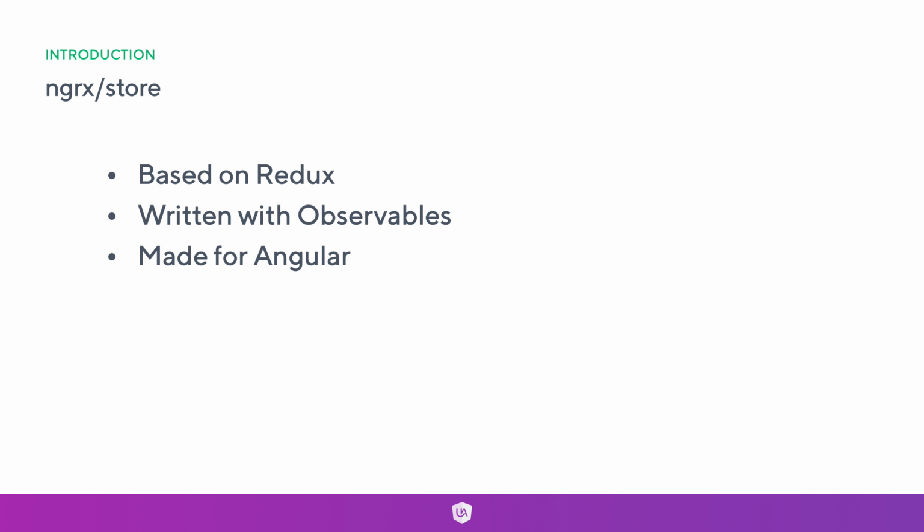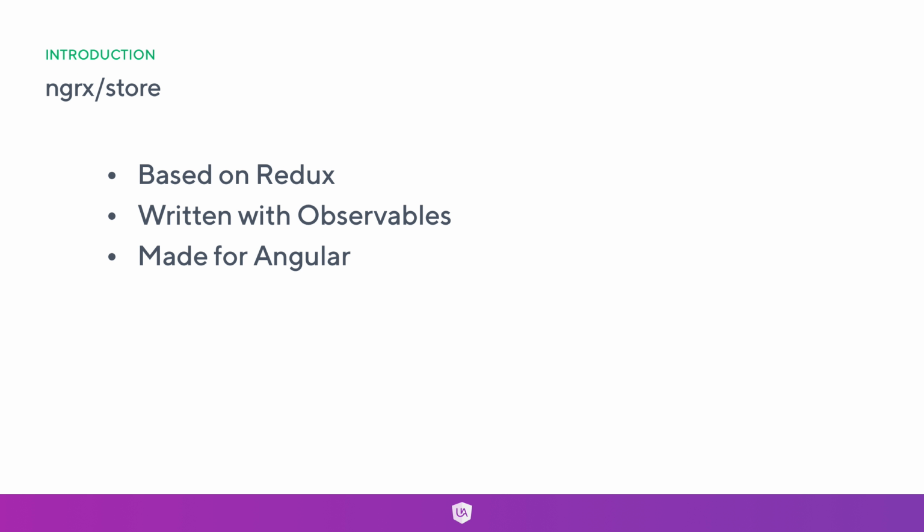So let's have a look at some of the characteristics of the NGRX store module. We know already that it's based on Redux. We've just mentioned that it's written with observables, so you can take a dive through the source code and see how it differs from our plain TypeScript implementation, where we wrote our own custom Redux store. More specifically, NGRX store is built for Angular. That's what the NG and the RX mean. NG is Angular and RX means reactive. So that's where we have the reactive store package, the reactive effects package, and the router store package, which we're going to include in this course as well.